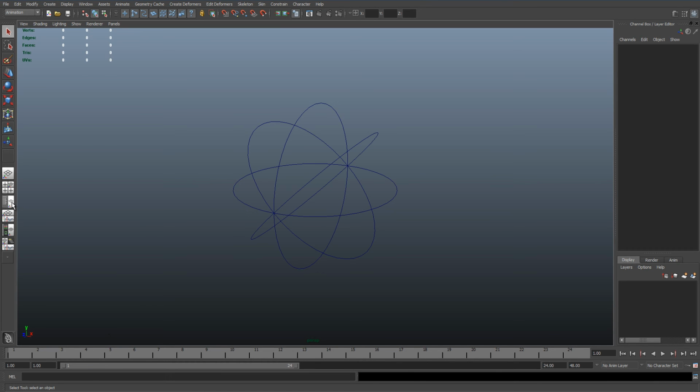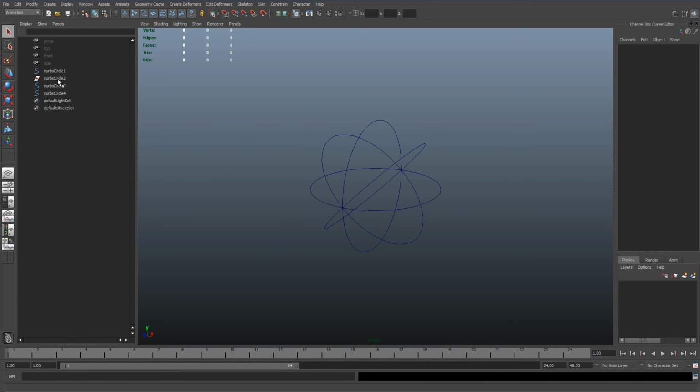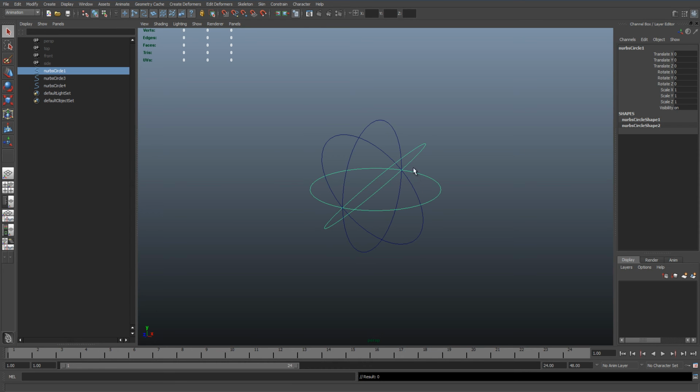And let me open up the outliner and show you what's going on. So here you see that NURB circle 2 that I just took the shape node from, and you see here that there's no more shape node. So now you just have this empty transform node. You need to delete that because you don't need it anymore. I'm going to select NURB circle 1, and now it treats both those circles as one object. And you see that shape node I just took away from the other circle and parented underneath this one.